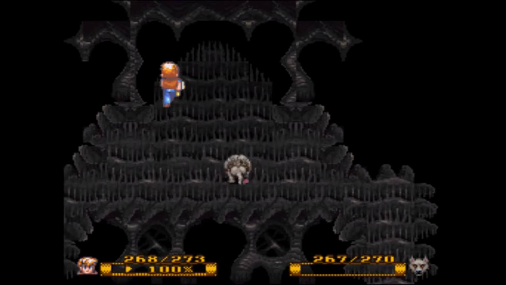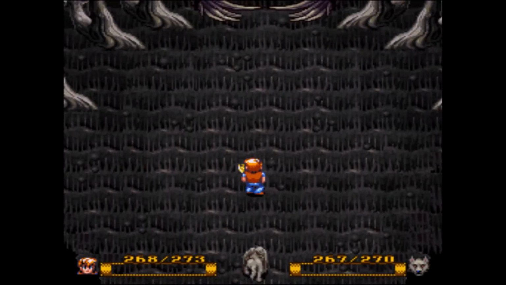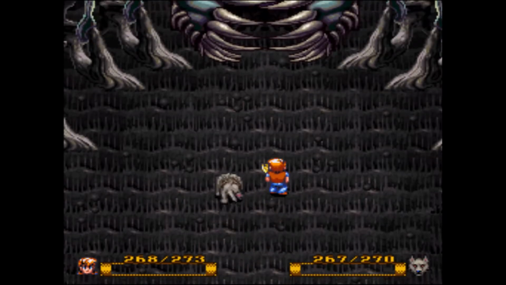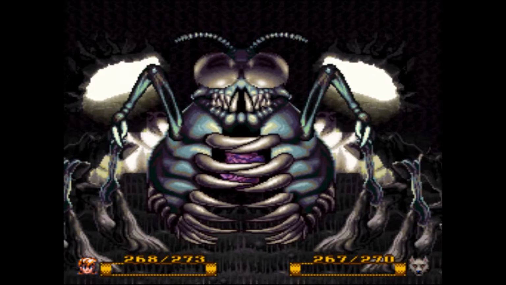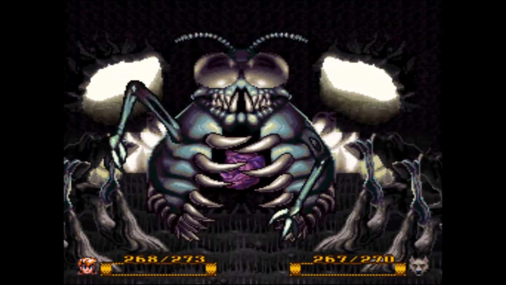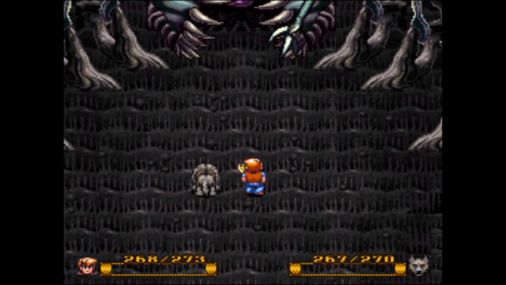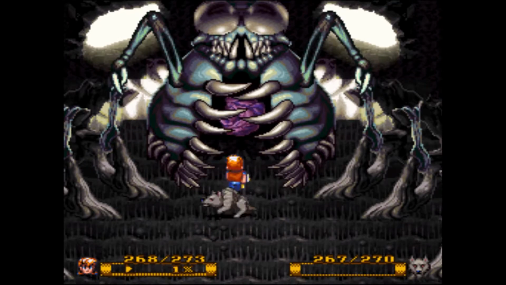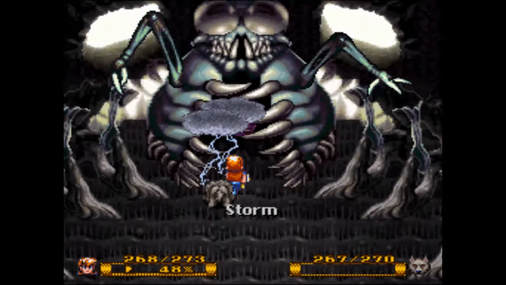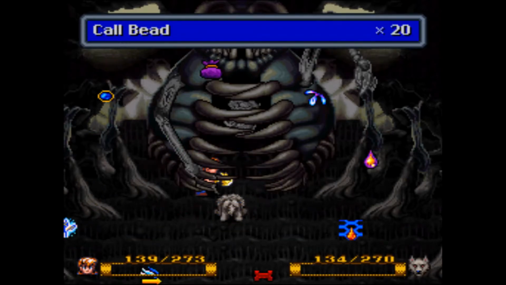Let's see what we find up here. A boss? Who would have thought? It's our old friend and he's a different color. He's like a light metallic teal color-ish. Same idea. Go for his heart. I'm stuck though. Oh, he has storm though. Not good. Not good.